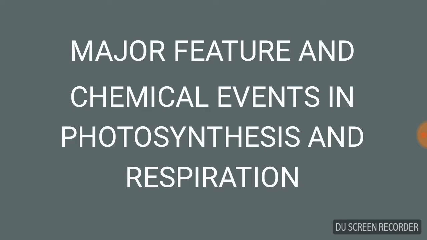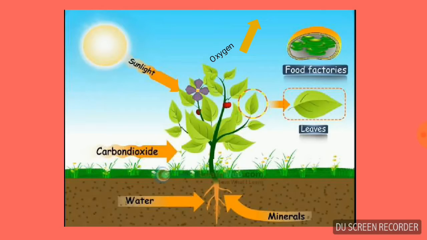Major features and chemical events in photosynthesis and respiration. The first stage: chlorophyll traps the sunlight in the leaves. Chlorophyll is the reason why plants are green, a chemical that traps sunlight to the chloroplast. The second stage, plants provide their own food by converting the energy from the sun that forms higher molecules. Stage 3, absorption by the roots of nutrients to deliver up to the leaf and mix with carbon dioxide, the CO2. Fourth stage, plants release their waste, oxygen, which is necessary to all living things.